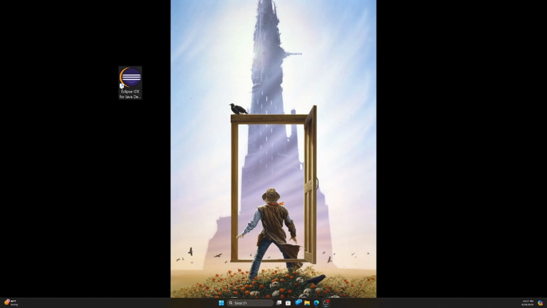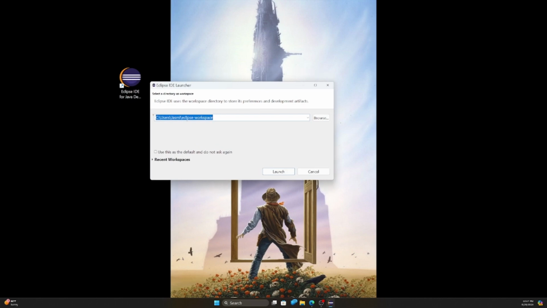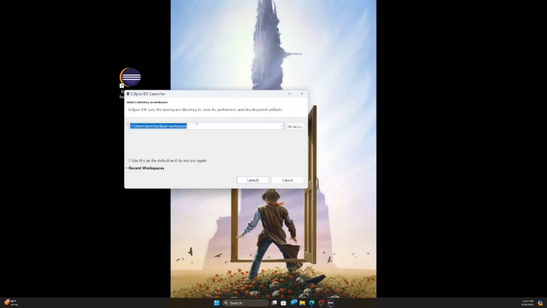So this is my downloaded IDE, and if I open it up, it's showing on a different window. There we go. And it'll typically ask you where you're going to be keeping these files. So it needs a place in which it's keeping the Java files along with everything that goes along with its project. I'll discuss that in a bit.